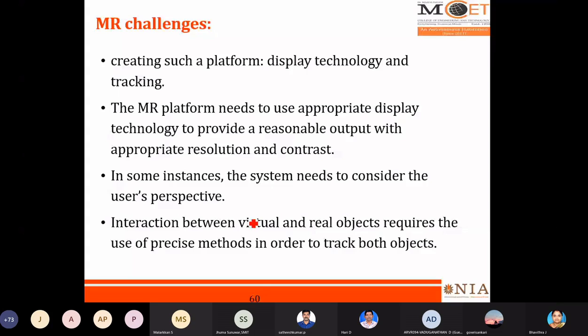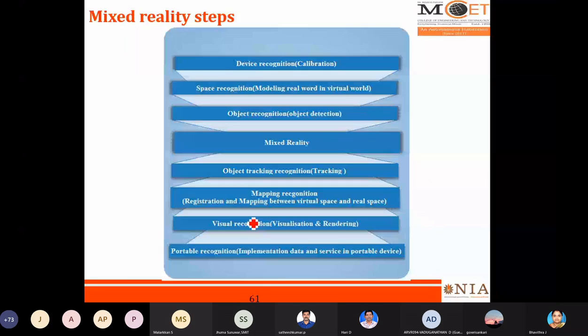So the first step is to create a mixed reality environment using see-through technologies. Some steps are required. Okay, in the device recognition step, the types of mixed reality tools to be used, such as see-through or camera, are identified based on the project aims. Then the devices are set using the calibration model. And in the space recognition step, modeling space is performed to model some part of the real world in the virtual environment to run the user scenario.